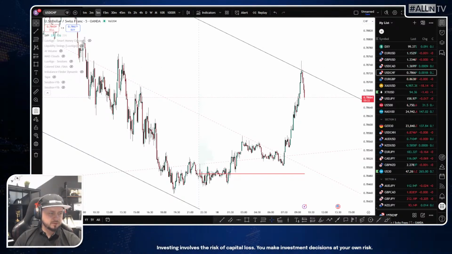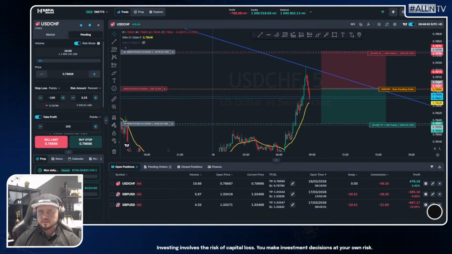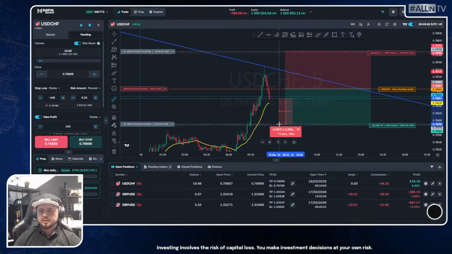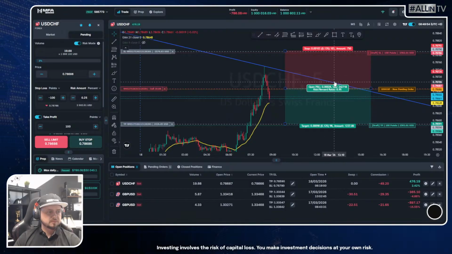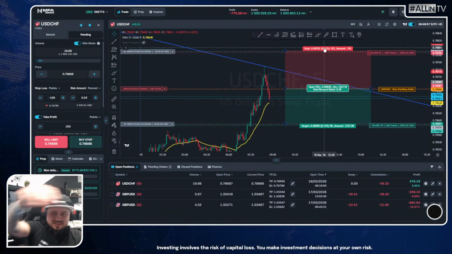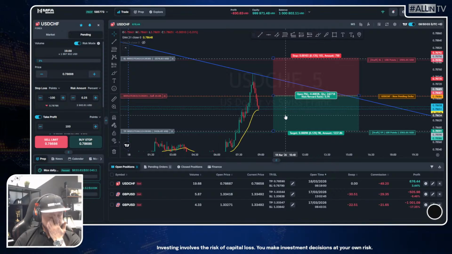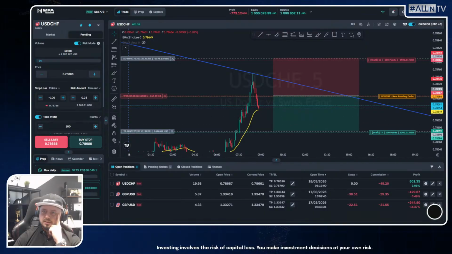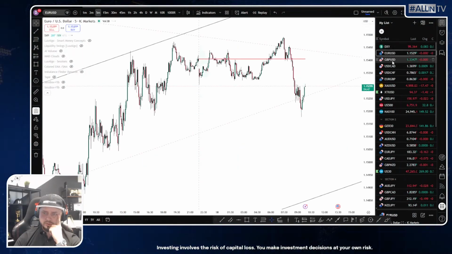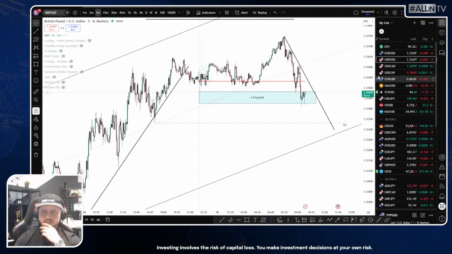Okay, how far are we from the take profit? We are not halfway. No, we are still missing some pips. We are missing 7 pips, guys. Okay, we shouldn't have problem to get there. It's looking good. So we got Euro, we got GBP. We entered the liquid pool here. We might have a chance.